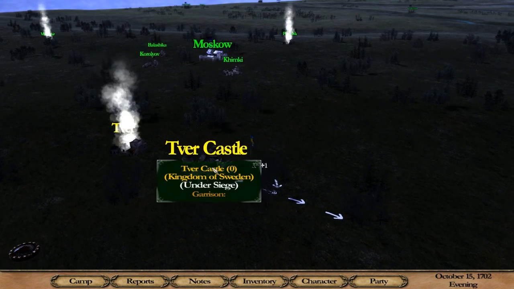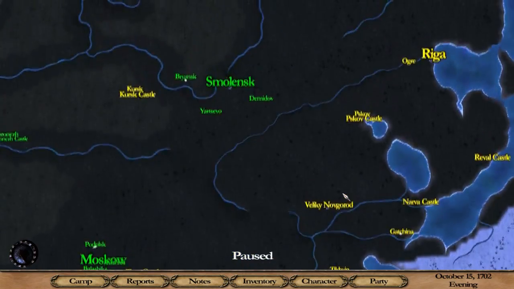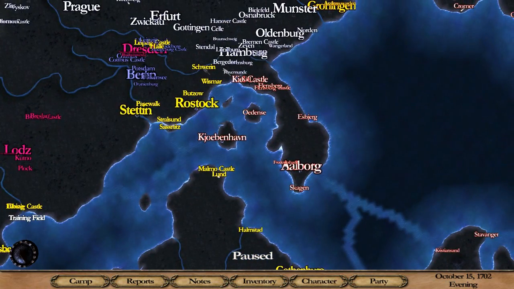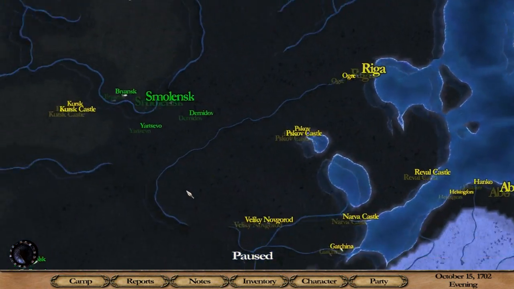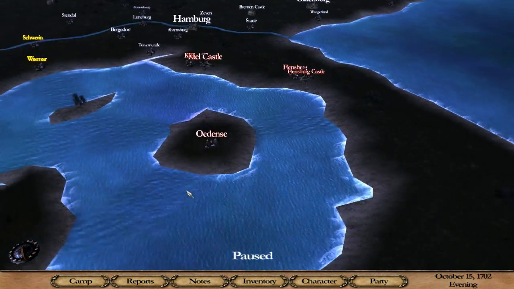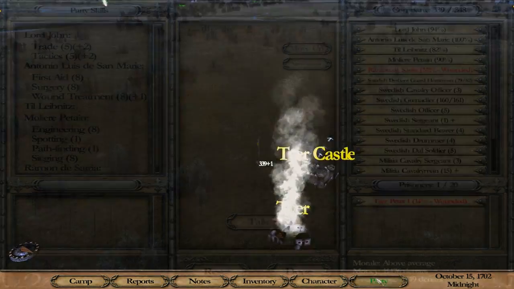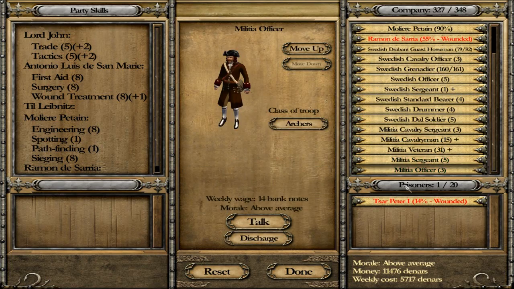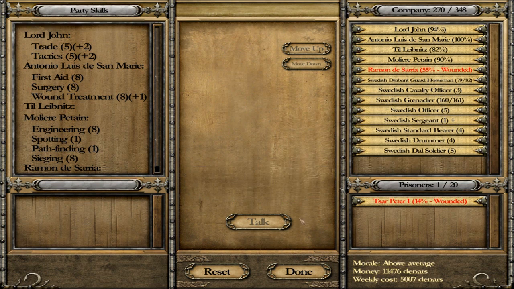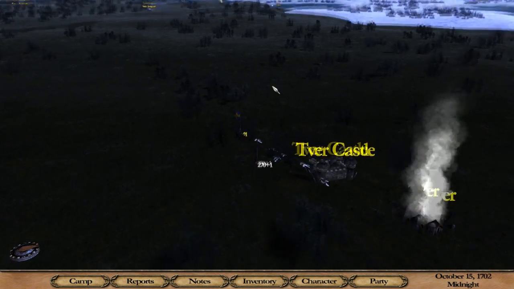Maybe I should go to Moscow and take it. But the thing is, I want to sort of complete this mod. I want to go against the Danish because we've already fought the Russians so much. I sort of have them in personal war, and the Russians are more or less beaten. Let's kick out these militiamen, since I do not wish to have them munch on the food of my proper soldiers. And let's make our way back.